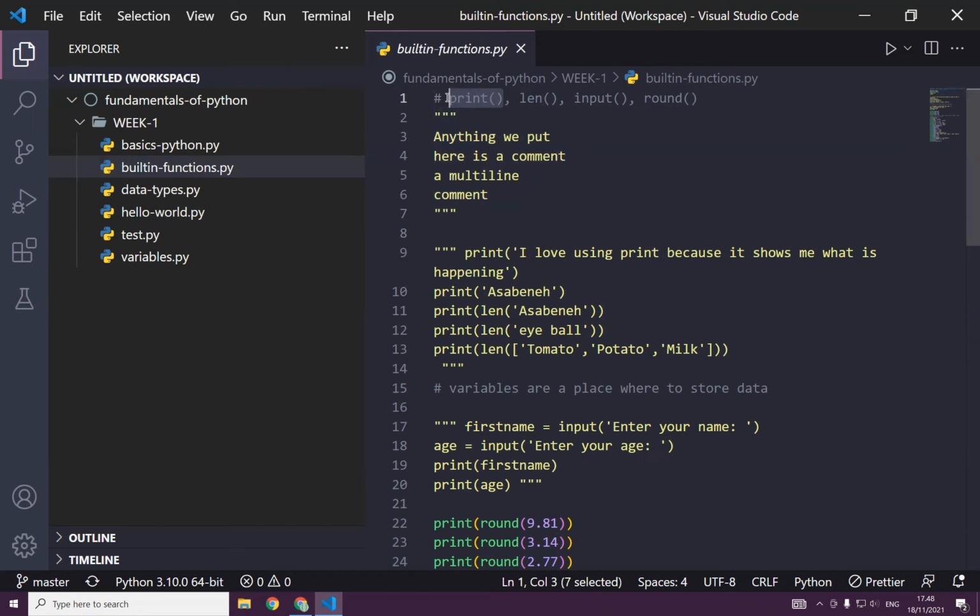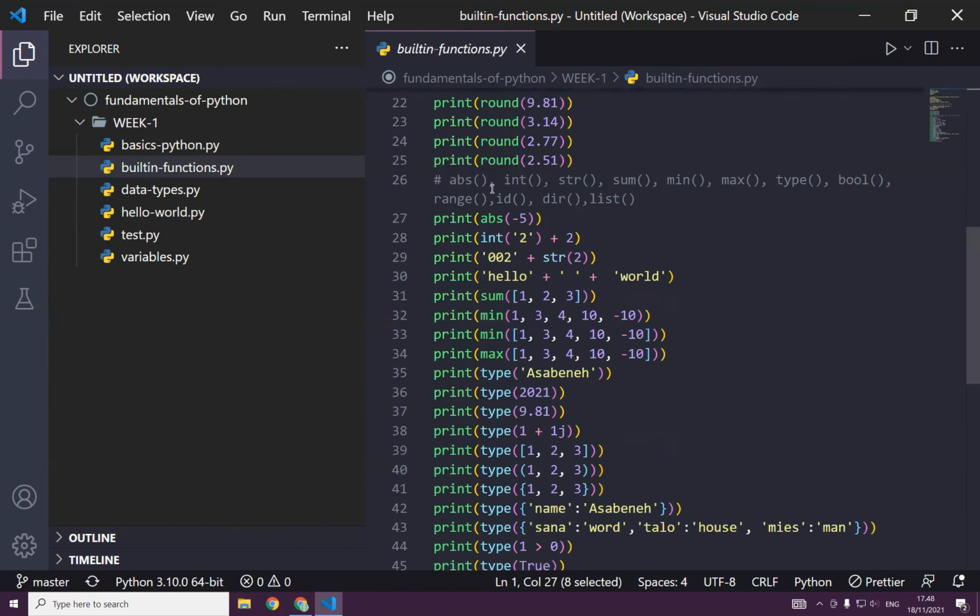Print, by now you know print very well, and also len, to know the length of a string or a list. And we learned also input, round. In addition, absolute value, int, string, sum, minimum, maximum, type, to check the data type, boolean, to check whether it is true or false, and range gives us a range of integers.